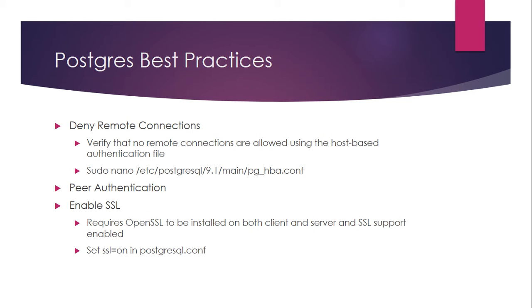Let's go to the best practices. So some of the best practices associated with Postgres is to deny remote connections, and this helps remove potential attacks from attackers who could be anywhere, and even when an employee tries to connect remotely, it could leave the door open for a potential attack. So you can do this by using the HBA config file, which is the host-based authentication file. You can set that up that way.